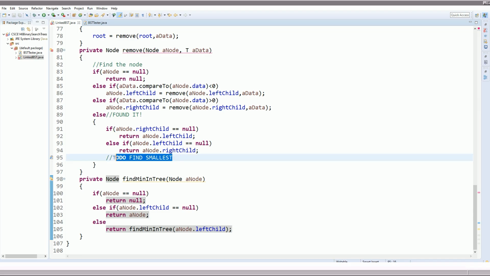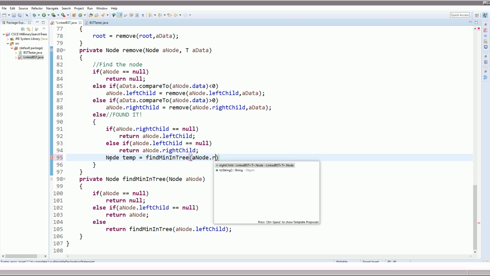Now, going back to our remove method, what we need to do then is establish a temporary node and assign that to find the minimum in the tree starting from the node that we're going to remove, but starting from its right child. This finds the node that has the smallest value in this node's right subtree.